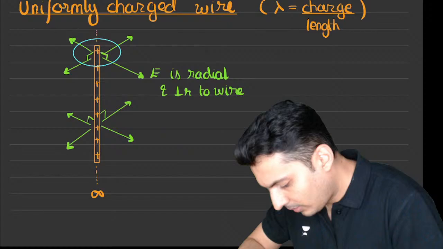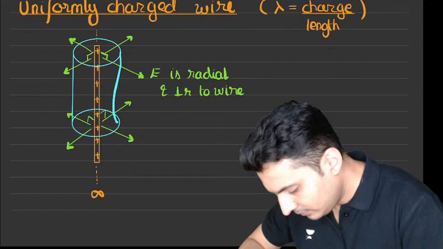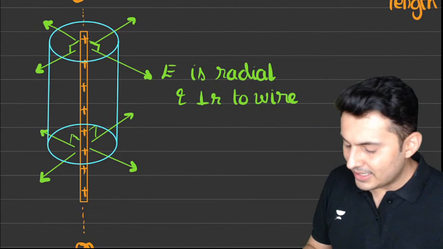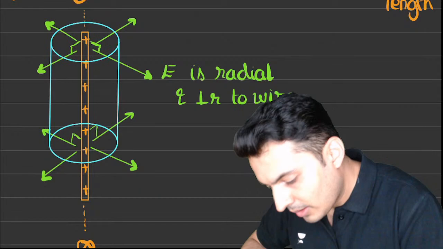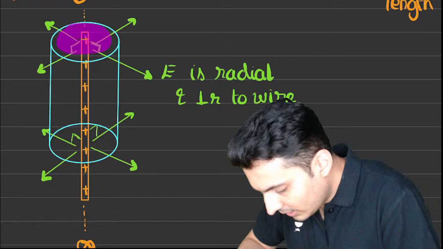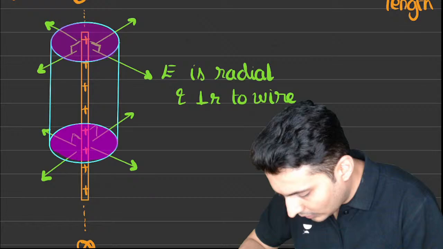Okay, let me draw a cylinder now. If I had to break the cylinder into different surfaces, there will be one top surface, correct? The top surface will be there. Check this out. Maybe I'll shade it in a different color. This surface, can you see that? This surface is there. There is also a surface below, again circular, and obviously there is that curved surface.